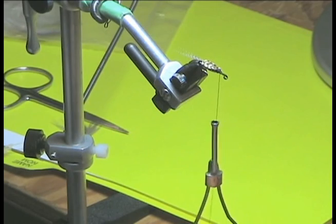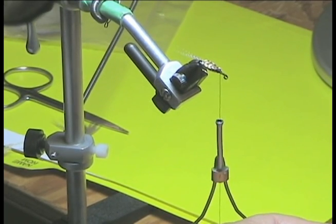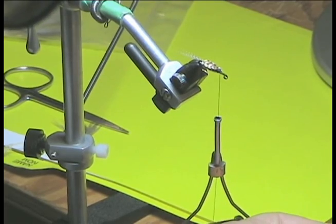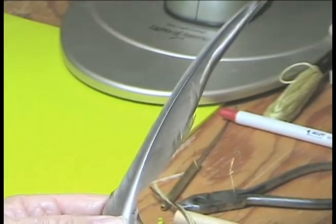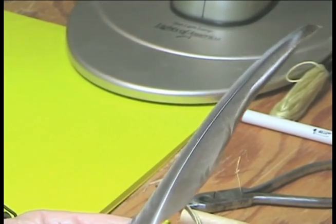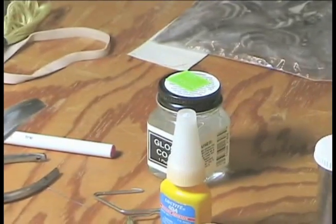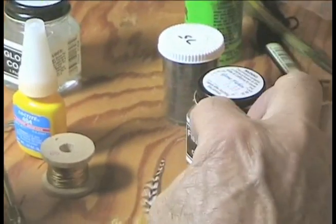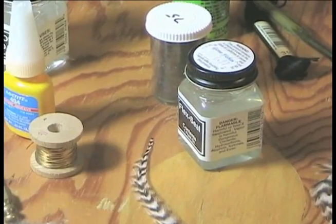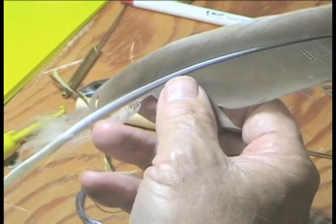If you're working with turkey feathers, it's always nice to put something on them, on any of these feathers, so that when you cut them and work with them, they don't fall apart in your hands. So I have this Flexi Seal. It's sort of a cement that doesn't really harden. You know, it doesn't go brittle like the head cement or anything. And I've taken a little bit of that on my fingers and rubbed it into that feather there. So when you cut it, it stays in one piece pretty well.